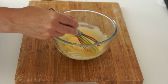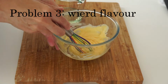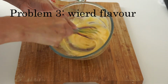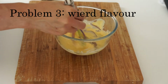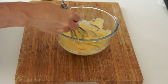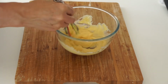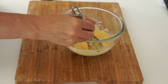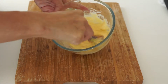Same old rule. Okay, the next fail for this is probably just getting something that tastes weird and bitter and not nice. So my biggest fail ever with making alioli was the time I made it in Australia with some expensive imported olive oil, and the garlic and the oil just competed with each other and it was just a bitter garlic nightmare and I ended up throwing it away.